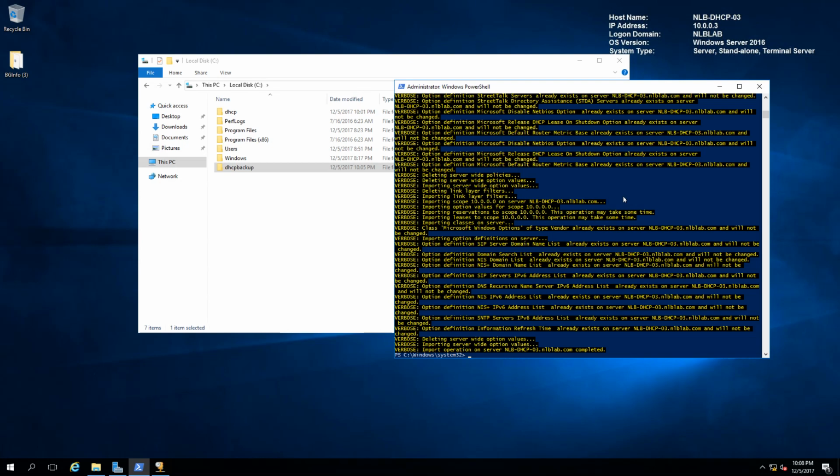It's just different types of methods that you can use to migrate the DHCP role. It's not that hard. You can use different techniques to achieve what you want to do. But in the end, you can see that it's plain simple as running two commands, export and import the configuration.